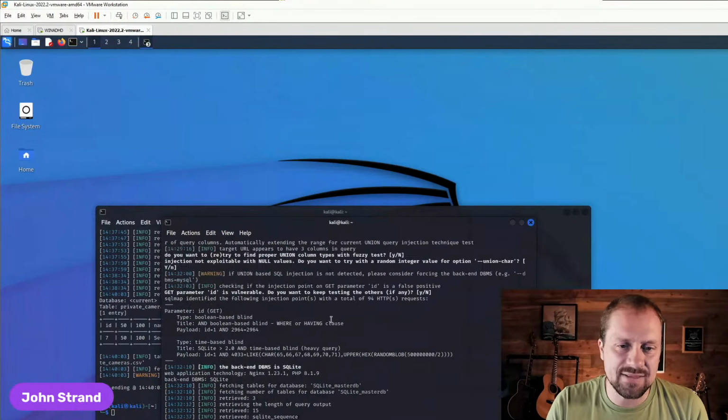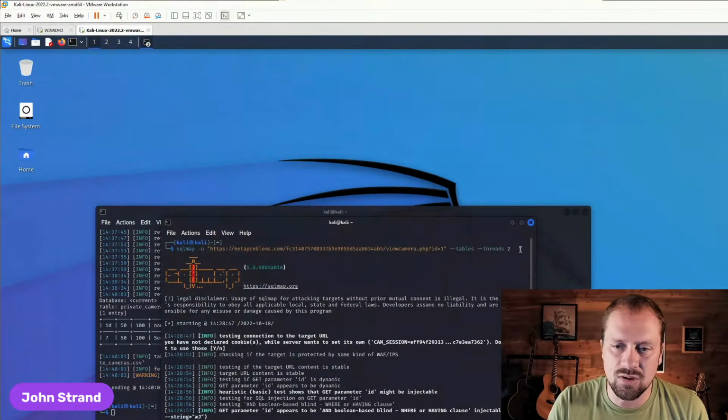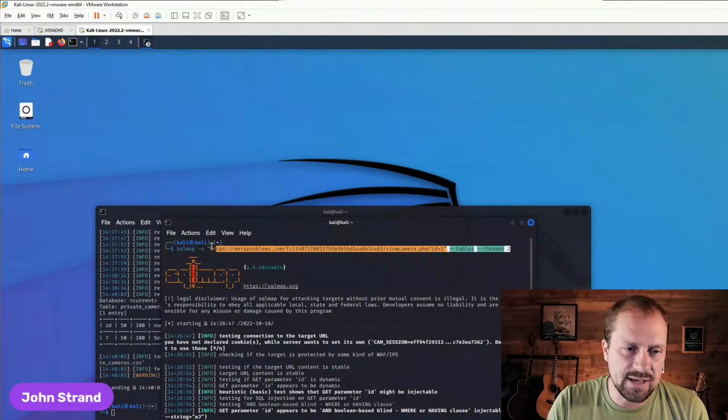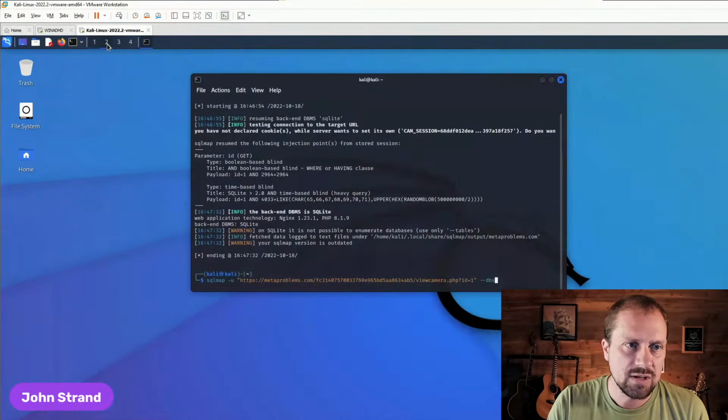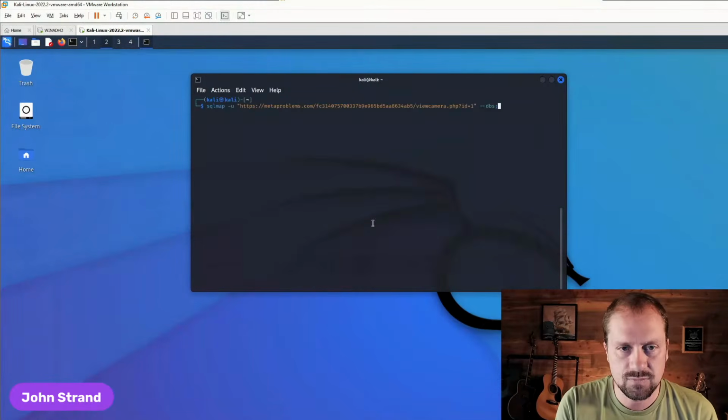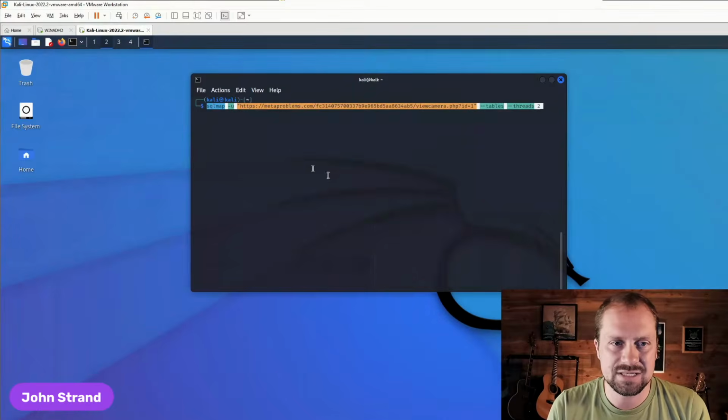So the second command that I did, this one takes a little bit longer. I'm going to go ahead and kick it off in my other terminal. We're going to copy that selection, go to my other terminal. There we go. Control C, Control L, and we're going to paste it in.